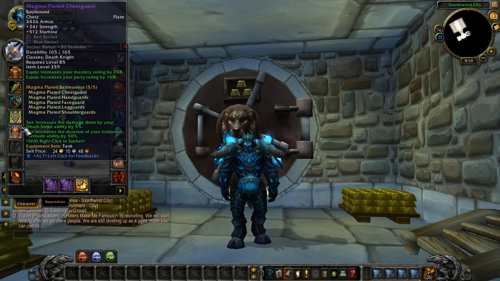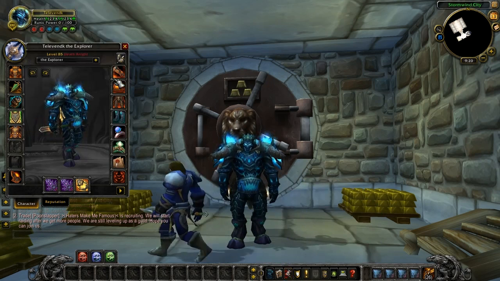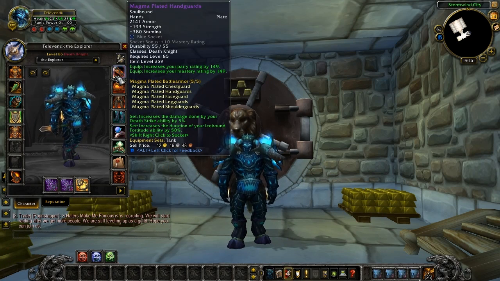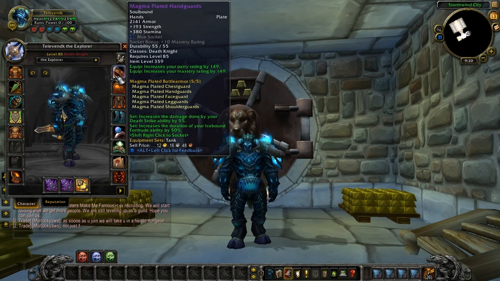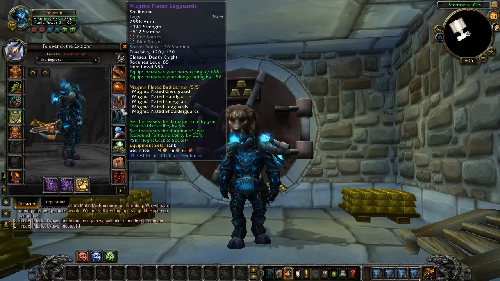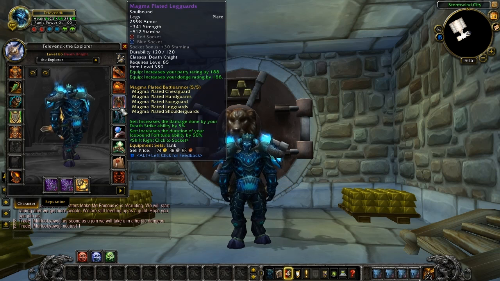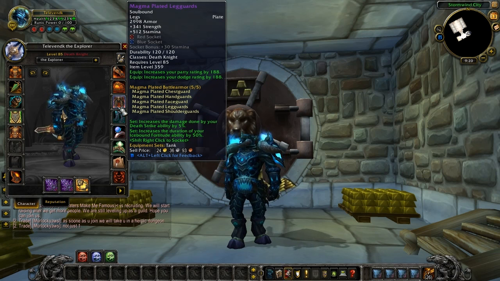Your chest piece is the Magma Plated Chest Guard with 3426 armor, 341 strength and 512 stamina. Red socket with a blue and plus 30 stamina bonus. We've got 208 mastery and 168 parry rating. Here are the Hand Guards. 2141 armor, 193 strength with 380 stamina and a blue socket with plus 10 mastery rating bonus and 149 parry and mastery rating on that as well. And we can cap it off with the leg guards here. 2998 armor, 341 strength, 512 stamina, a red and a blue socket with plus 30 stamina bonus. 188 is the parry and the dodge rating.